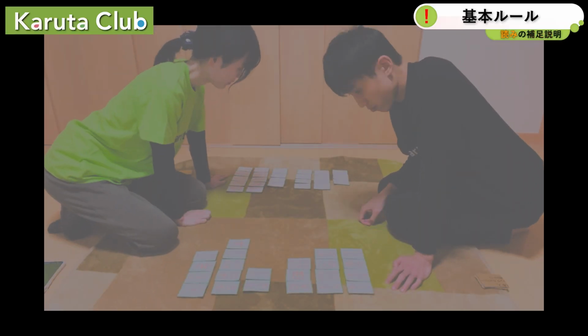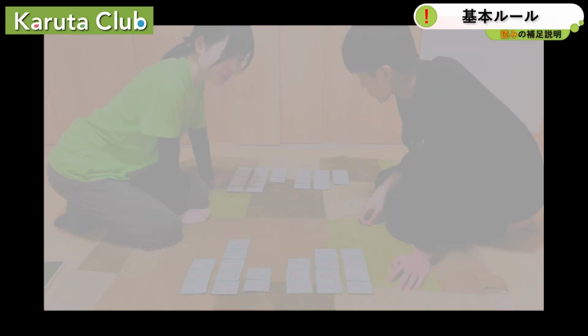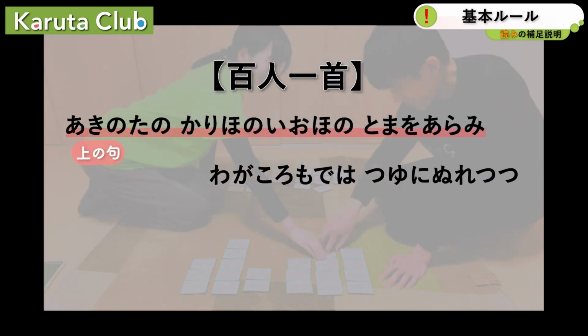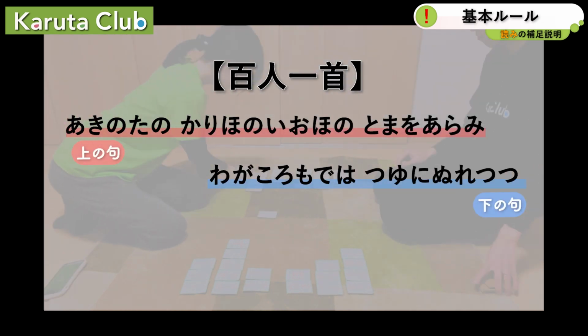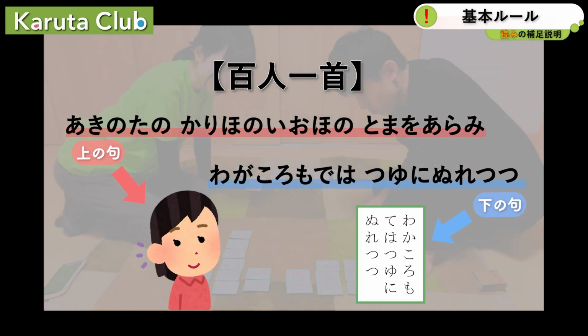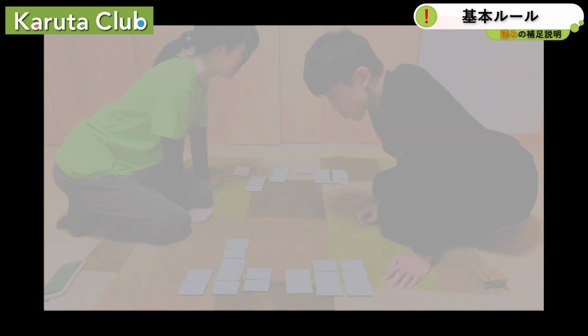We'll keep playing the game like this, so in the meantime I want to explain about the cards. In Hyakunin Isshu you have the Kaminoku, which is the first half of the poem, and the Shimonoku, which is the second half. In Kyogi Karuta you will react to just the first half of the poem, and you have to touch the card which corresponds to the correct second half.